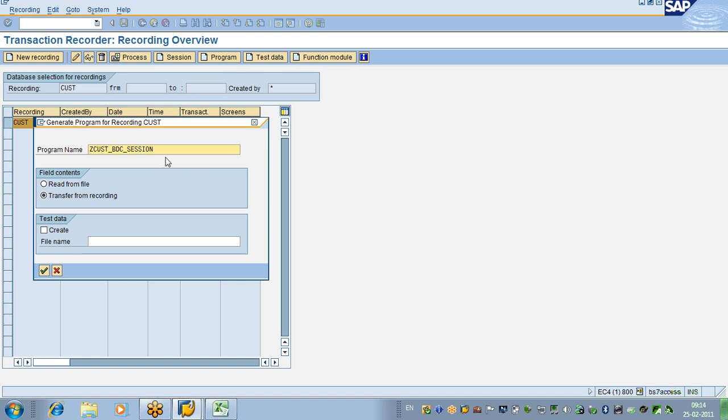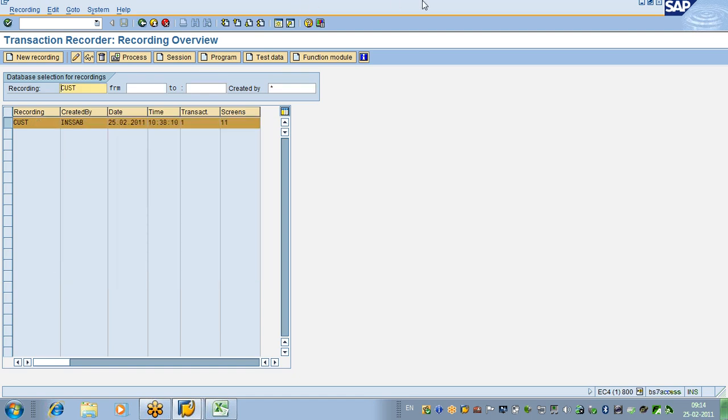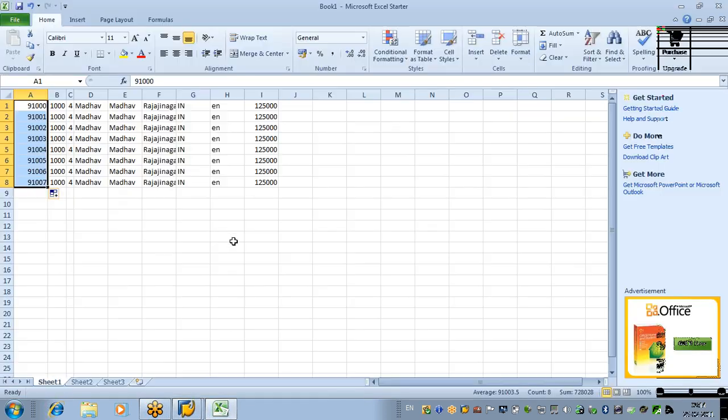Okay. So now what I'm saying is, whenever we create a program like this, the program is able to run in both call transaction and session. After copying these two events and two internal tables, we will comment that include. So I wanted to ask why it's not required. Because the other coding which is there in the include is no more required. That's the main reason we are avoiding that.